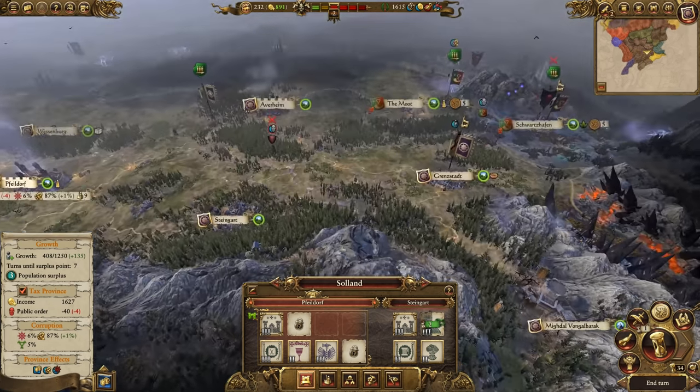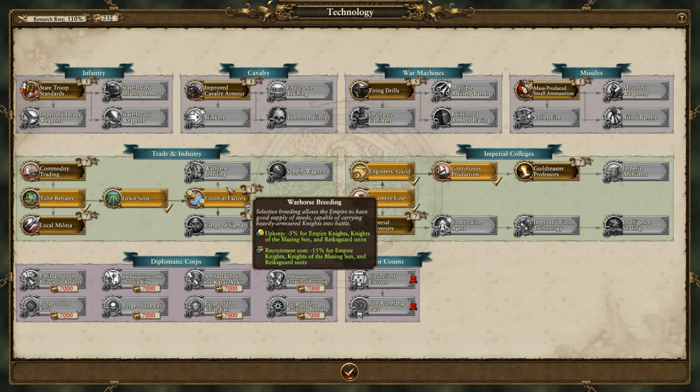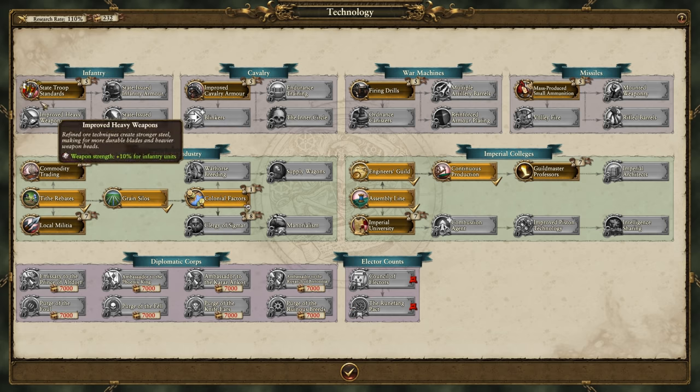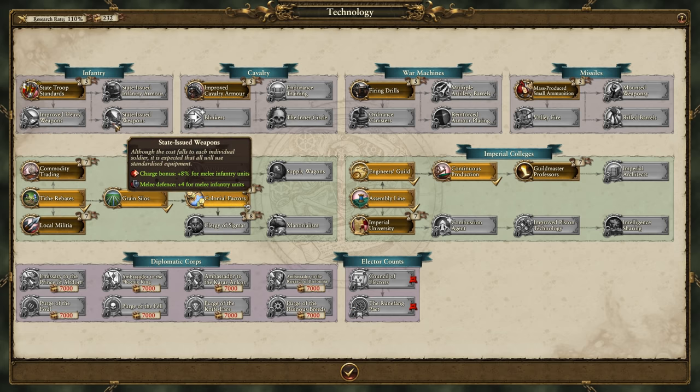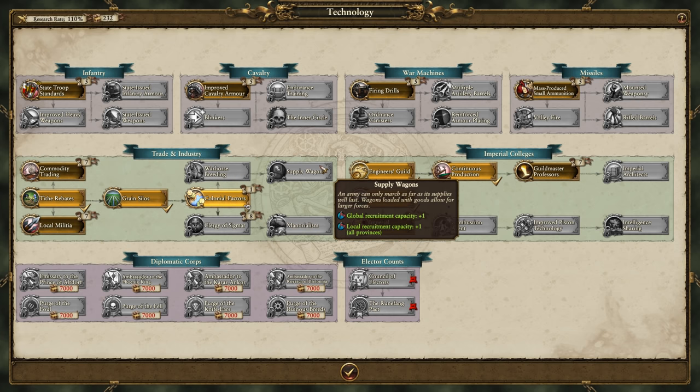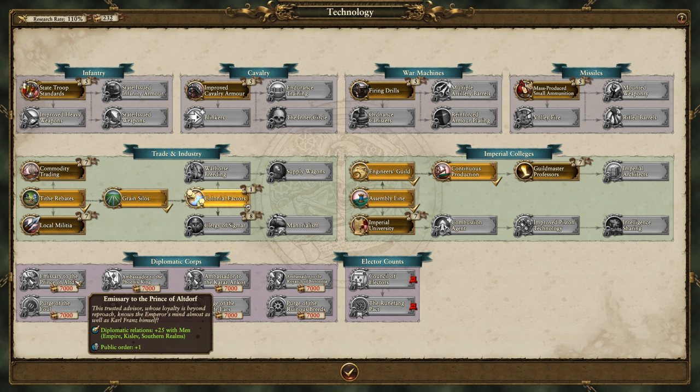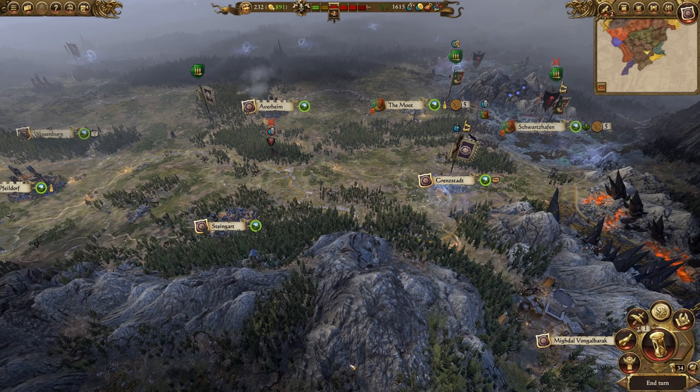Right, I think that's all we can do for now. Research-wise, we're about to finish Colonial Factors, and we'll get Clergy of Sigmar, and then I think we'll probably buff our infantry and go through the infantry tech. Go through that next. I don't think there's anything else I want to get. You guys were saying if I had the money, maybe going for Emissary to the Prince of Altdorf just to improve relations with the other Empire factions might be worthwhile. So that's always something to consider.